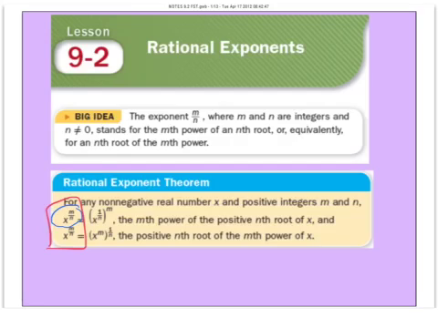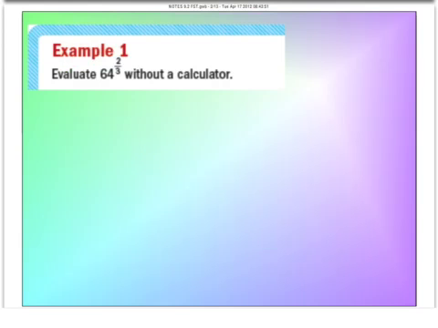Now, what you can remember to do is property of exponents. You can write this first one by pulling out the numerator, the m, because the property of exponents would say these two exponents here would be multiplied together. Or if you wanted to, you could look at it the other way. You could pull out the 1 over n and have the m on the inside. So again, when you multiply these two through, you're going to end up getting m divided by n. So let's look at some examples of how these properties would be used.